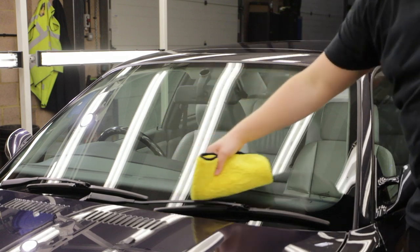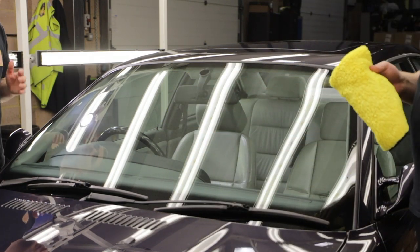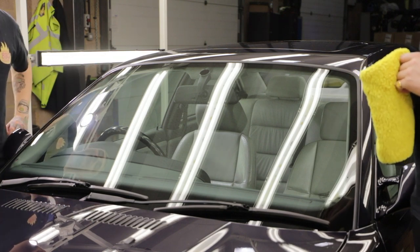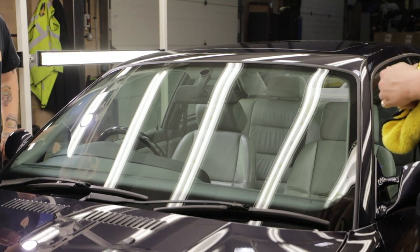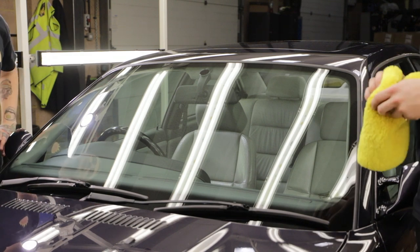Now, ideally, you want to avoid washing this for a good week or so. Just give it a nice week to fully cure, and then when you're driving in the rain, as we often do in the UK because it rains a lot, you'll find that you'll just see the water beading rush straight up the glass. It means that you're reducing the amount of times you've got the wipers going. It's going to help you have more clarity when the weather's bad.